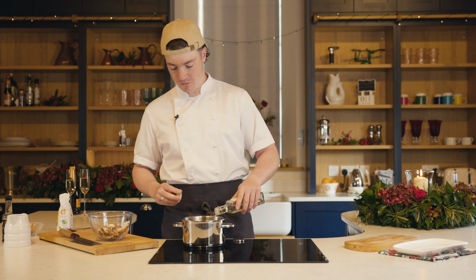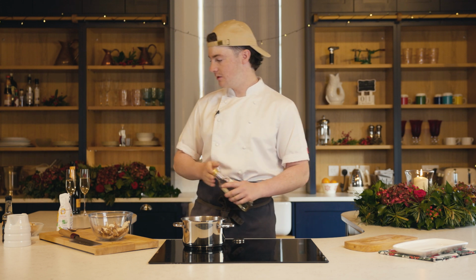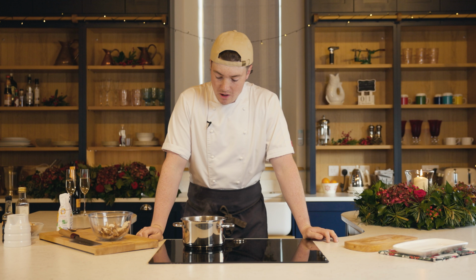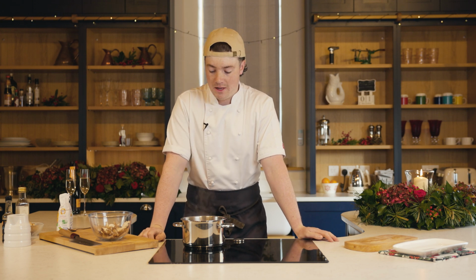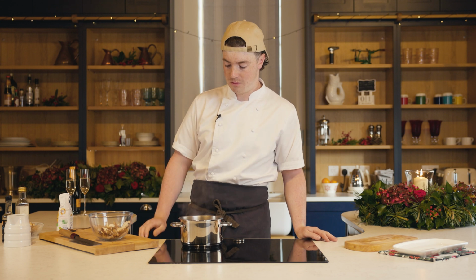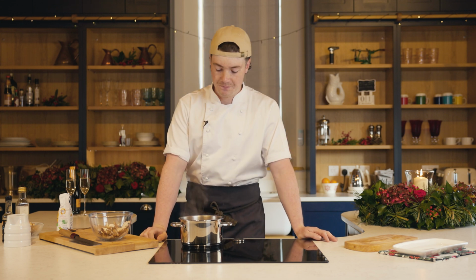So I'm going to add a touch more white wine vinegar just to balance out the sweetness again. Just because later on, when we have the onion marmalade, that's also going to be quite a sweet element. So we don't want to overpower the whole dish with too much sweetness.